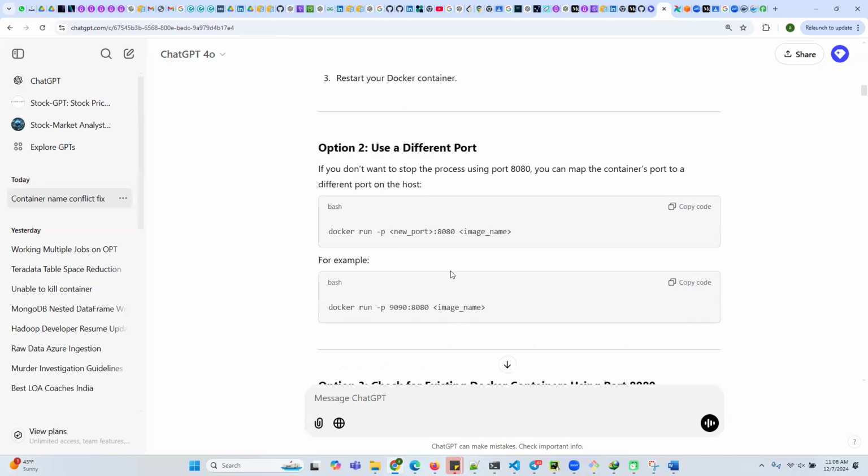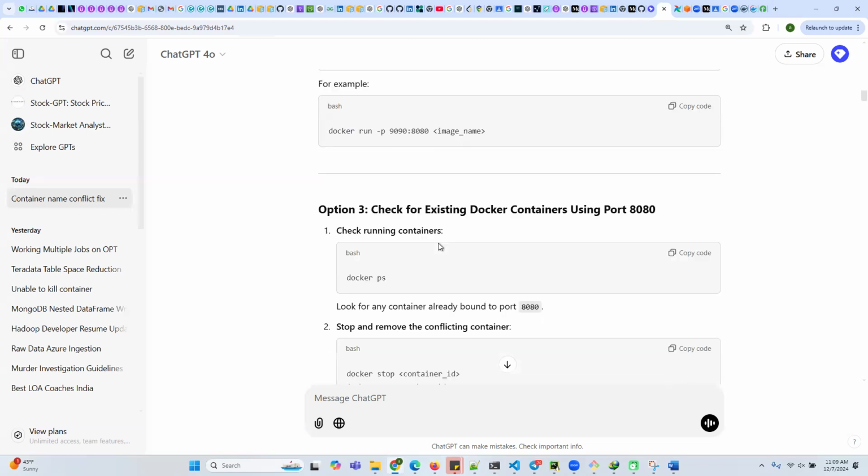Second, you can change the port whenever you are exposing the port, like a new port, you can change here. This is the external port, and this is the within-container port. The container is fine because containers cannot conflict. But when you are exposing your container port outside, you can change it by Docker run command. So when the container comes up, it will be pointing to a different port. Okay, so you will not get the issue of the same port. This is the second option to resolve this.